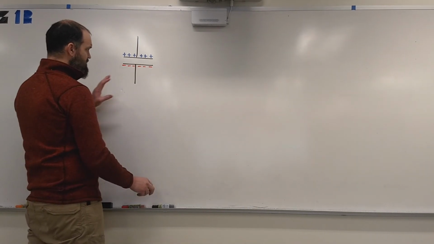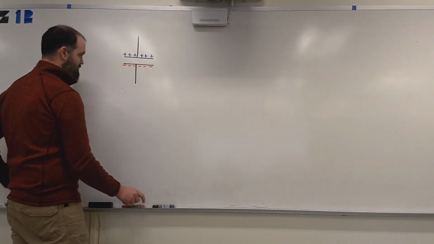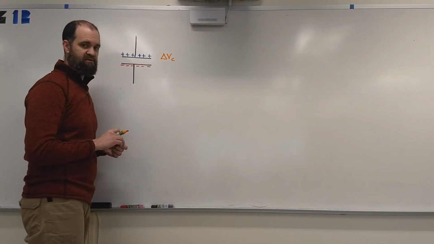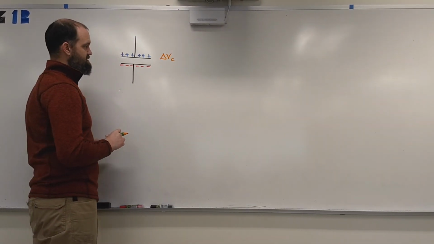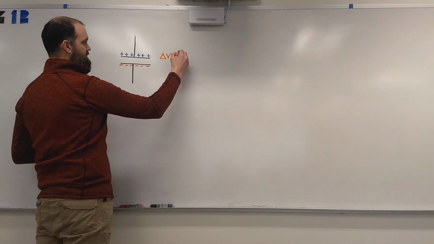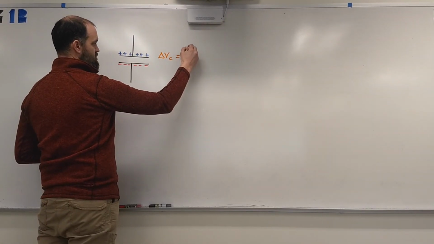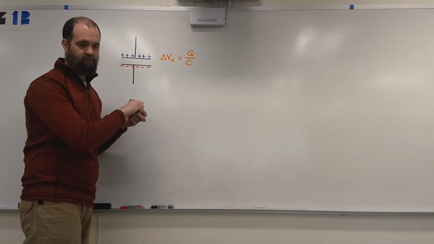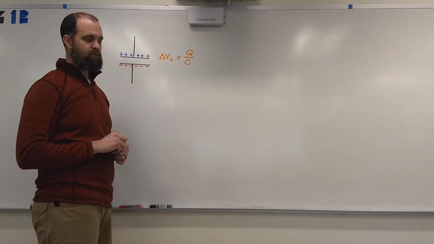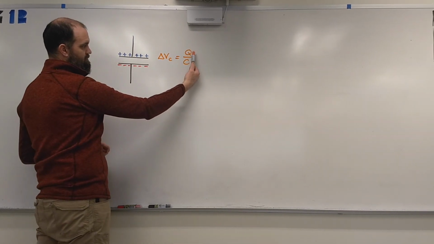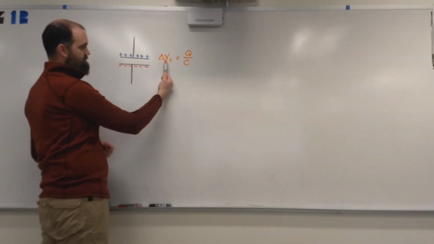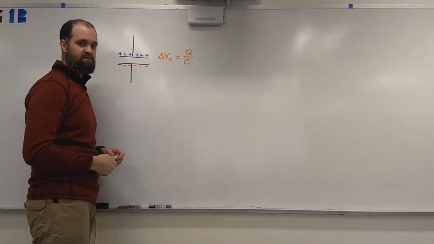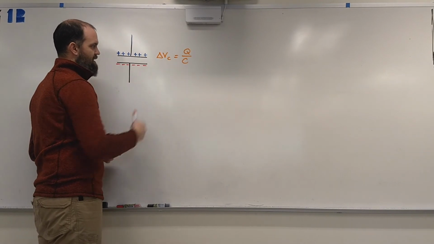Now, if we do this, then we know that across these two, there is some potential difference, which I'll call potential difference of delta V C, the capacitance. Okay? And that is going to be equal to the charge Q divided by the capacitance C. This is on your formula sheet, actually. It says exactly that. So the amount of charge that's built up is going to be dependent on the potential difference and also on the capacitance. So those three are related to each other in this mathematical formula.